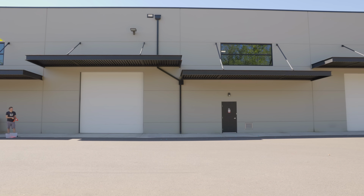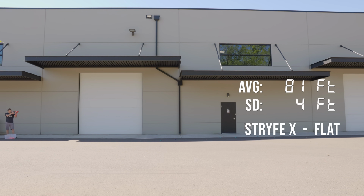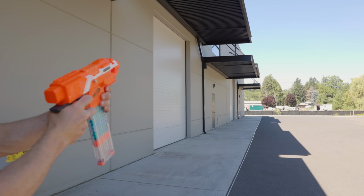Now we're gonna switch to the Stryfe X, 15 level shots. So now I'm gonna do an angled shot, about like that.